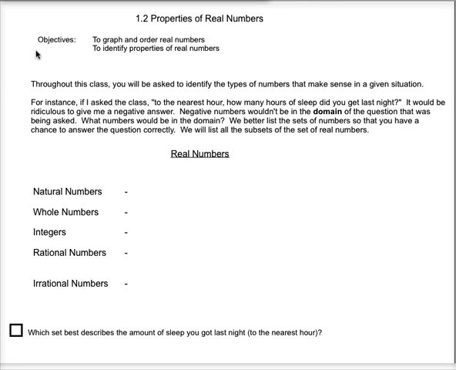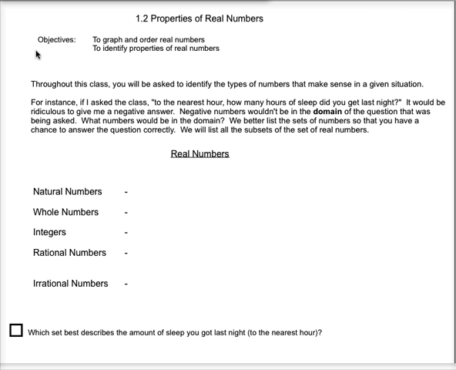Now, before we get started, I would like to first address what good note-taking skills are. Before you start these videos, you should always have your packet in front of you and something to write with. Something else that is always a good idea, because as this class continues, we will be doing calculations: I don't want you just taking my word for it. I want you to know that you know how to use your calculator as well. So it is also a very good idea to have that sitting in front of you.